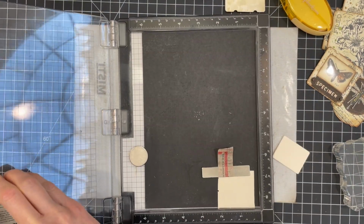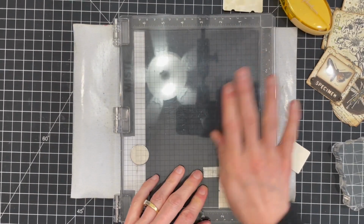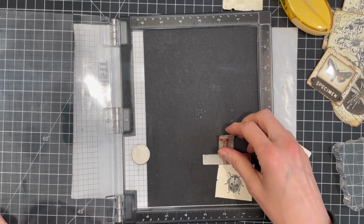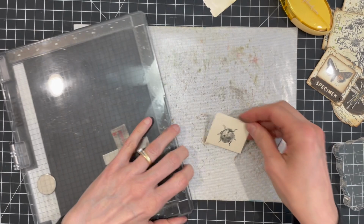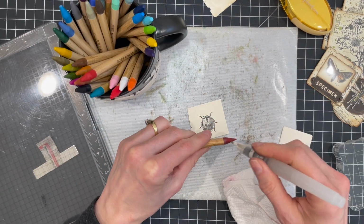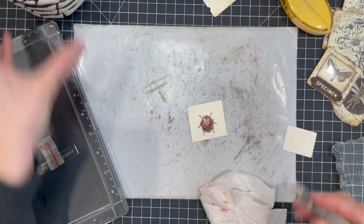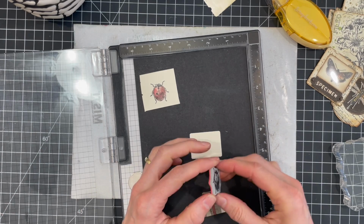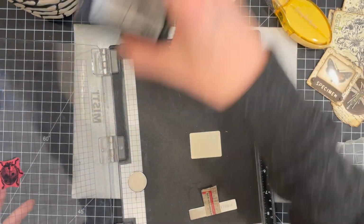As I mentioned earlier, I have the coordinating dies for this stamp set, but if you don't, I want to show you how you can use the stamps and not make yourself crazy with fussy cutting. I stamped the ladybug onto a piece of distress heavy stock and then colored the ladybug using a distress watercolor pencil in aged mahogany and a water brush. Next, I stamped the ladybug a second time onto the negative piece of distress heavy stock that was from the slide die when I cut it earlier.